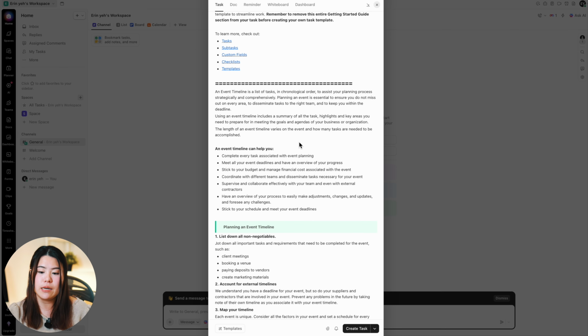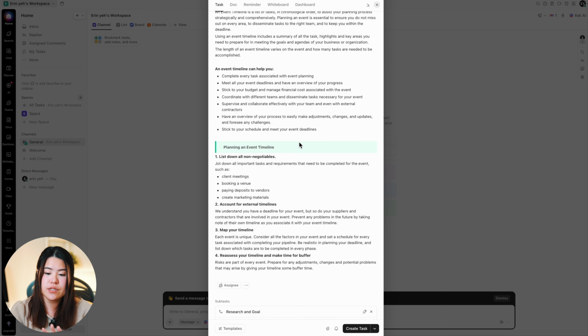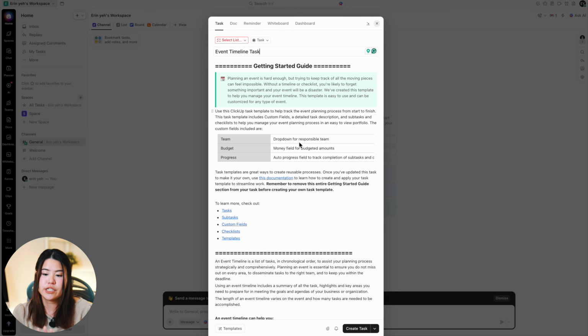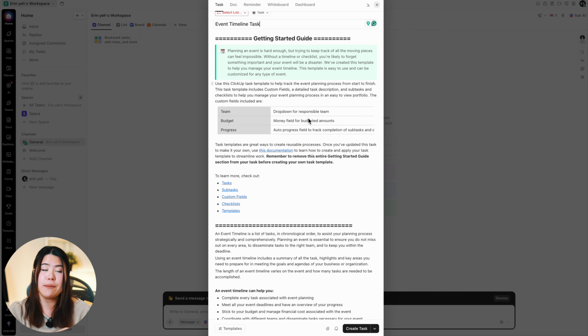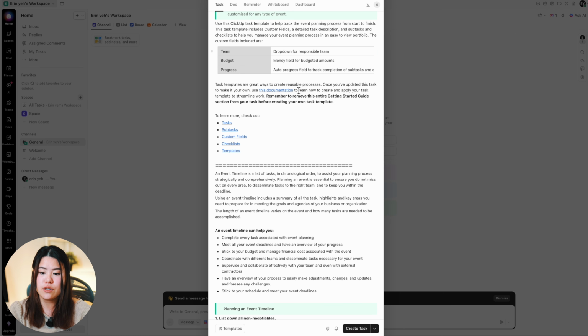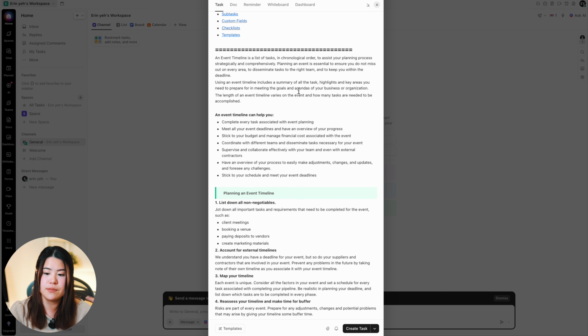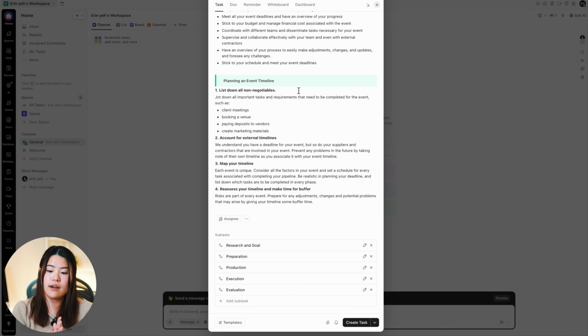Products don't magically appear in stock. They move through stages like ordering, production, shipping, receiving, and fulfillment. And that's the same logic an event timeline is built around. So this template already understands that work happens in sequence. It's designed to show what needs to happen first, what comes next, and where deadlines matter. And that makes it a strong starting point for e-commerce operations, where missing one step can delay everything downstream.